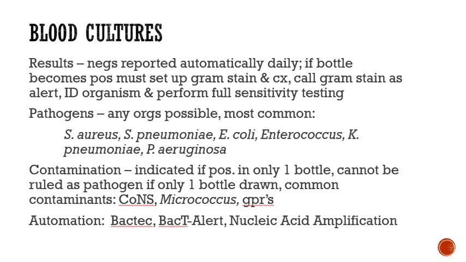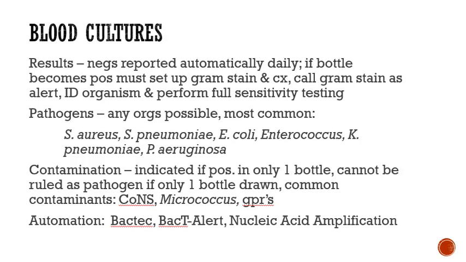If a bottle is flagged as positive, cultures and gram stains have to be set up. The gram stains get called as a critical or an alert value, and then those plates are incubated and worked up. And again, we put out that gram stain report because that's going to be done within an hour at the most, whereas those plates are probably going to take 12 to 16 hours before we will even be able to do a preliminary report on them. So that gets a report out sooner so that the doctor has something to base treatment on.